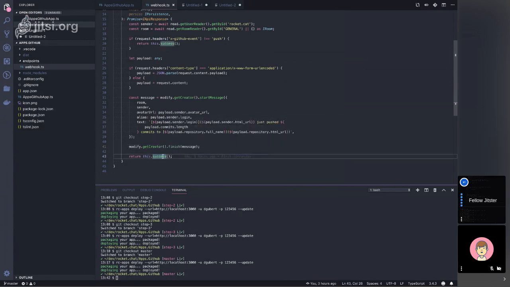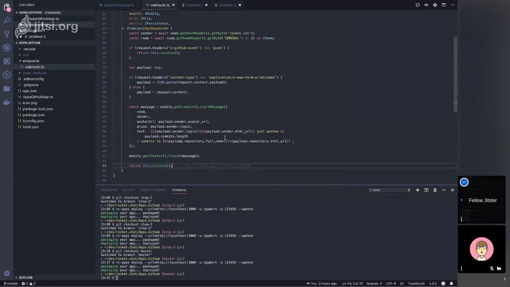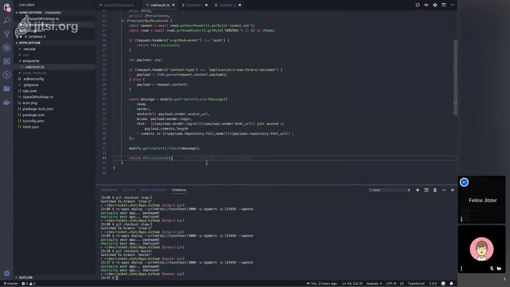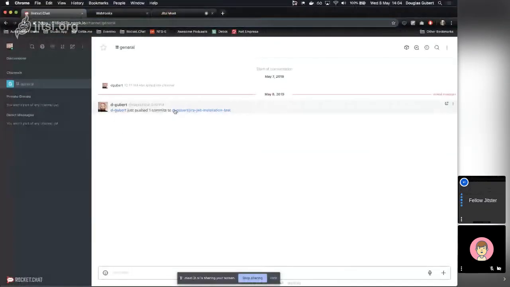And then we return a success for GitHub to know that it successfully sent us a webhook POST. And it turns into this message over here. You can see it's using the avatar from GitHub and the names from GitHub.